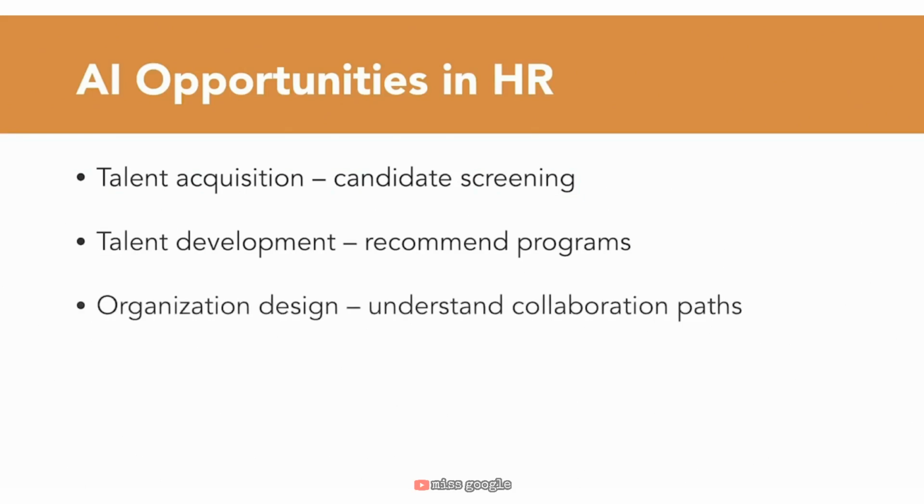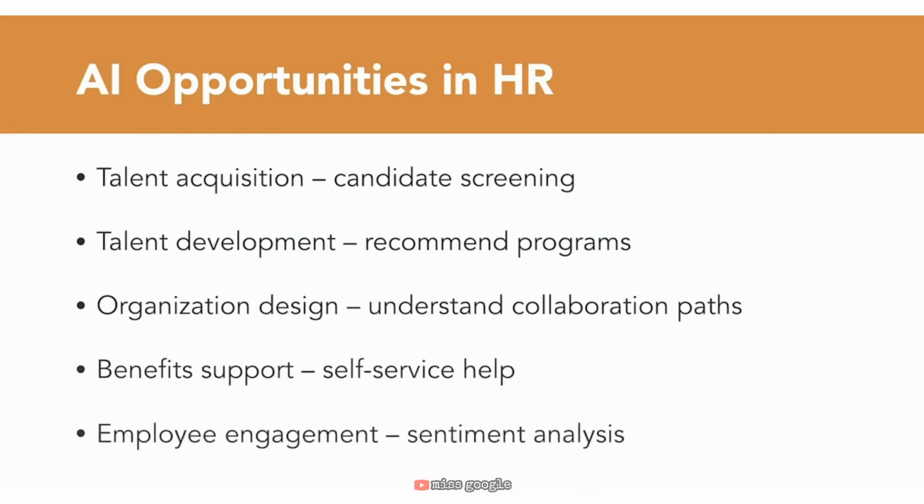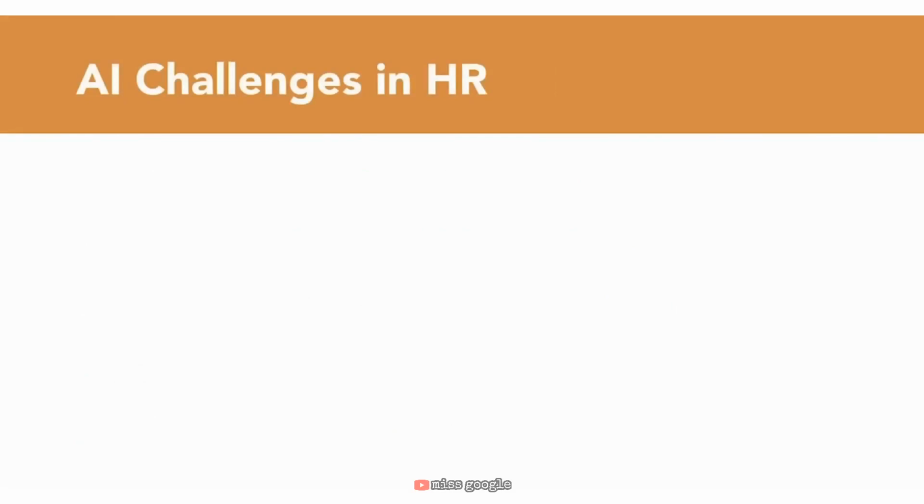AI can help understand the collaboration paths within an organization and hence can aid in organizational design. It can provide automated virtual agents for self-service help to employees. It can help understand employee sentiment and thus aid HR to improve employee engagement by focusing on those who need motivation. Now, what challenges exist for AI in HR that would deter adoption?